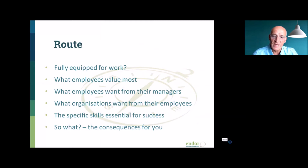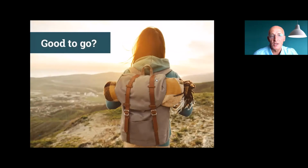However, recent evidence does suggest that too much emphasis on formal outcomes alone may unknowingly result in people underestimating the very skills and approaches that are required to succeed long-term in employment. So for this reason, this session is also about an exploration of what these specific skills and approaches are. And research from the Results for Life report by the Prince's Trust reveals that 43% of final year students don't feel fully equipped for working life.